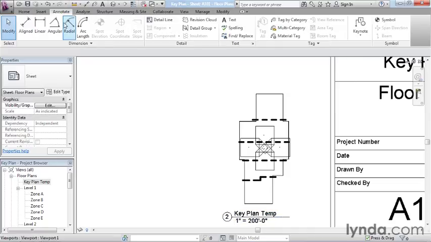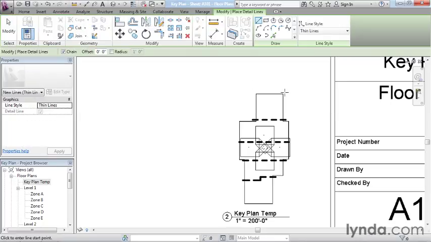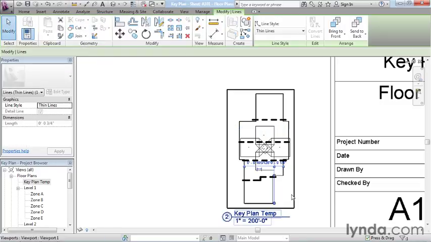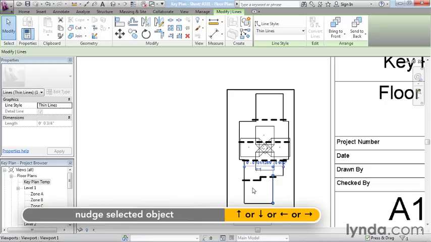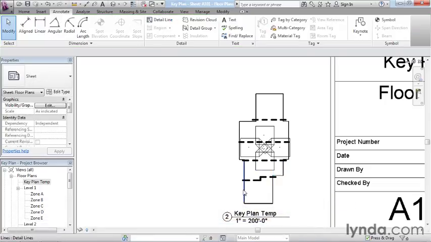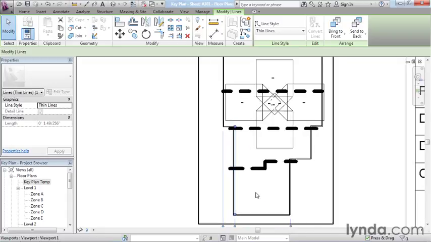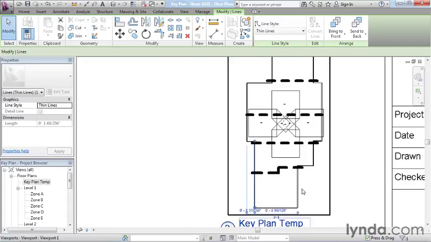So I'm going to go to Annotate and click on Detail Line. It's a little tough to get it. It won't snap, but you can get it close. Again, it's a key plan, so you don't have to be perfect here. You just have to be close enough so that it represents the true shape of the building. Now, this might bother some folks, and if that's the case, then you might want to try another technique. But unfortunately, there's no way that I can snap this directly. The only one that I was off a little bit is right here, so I'm going to nudge that over a little bit with the arrow key. This one is perhaps slightly off. I'm going to have to zoom in a little to get that to nudge. There we go. That'll do the trick.